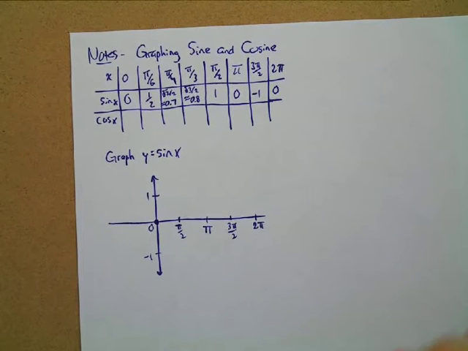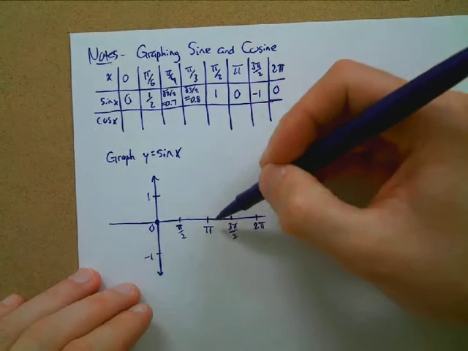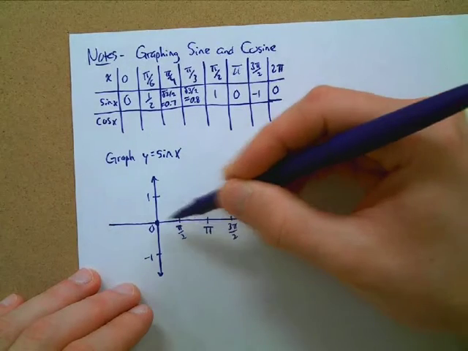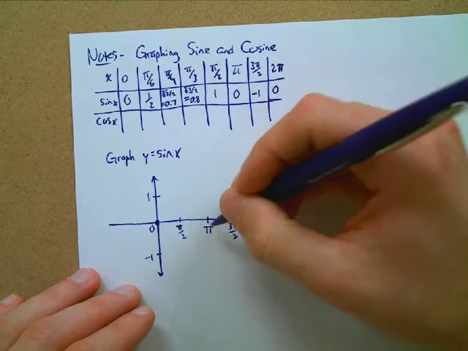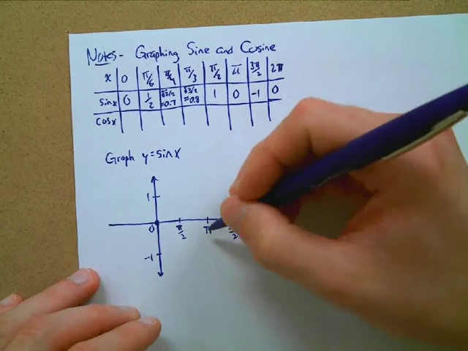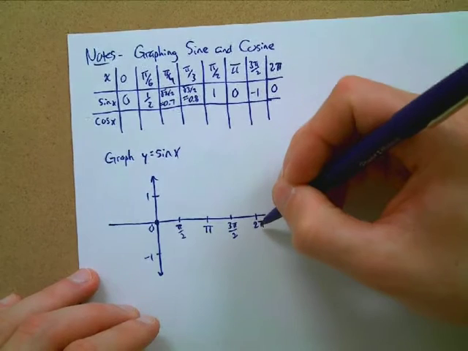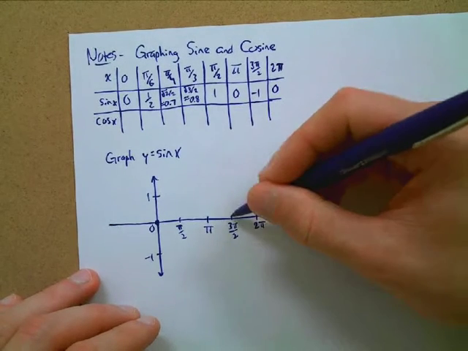Again, between 0 and pi, halfway is pi over 2, because you just add them together. 0 plus pi is pi, divided by 2 is pi over 2. Add these two together: pi plus 2 pi, well, 1 pi plus 2 pi is 3 pi. Divide by 2 to get the halfway point, and there it is right there. Okay.